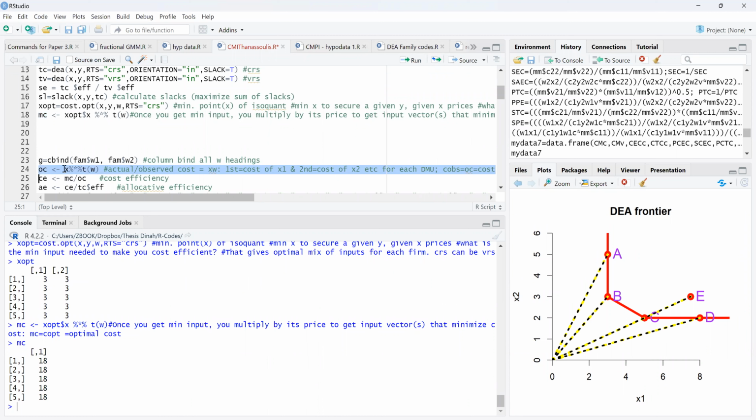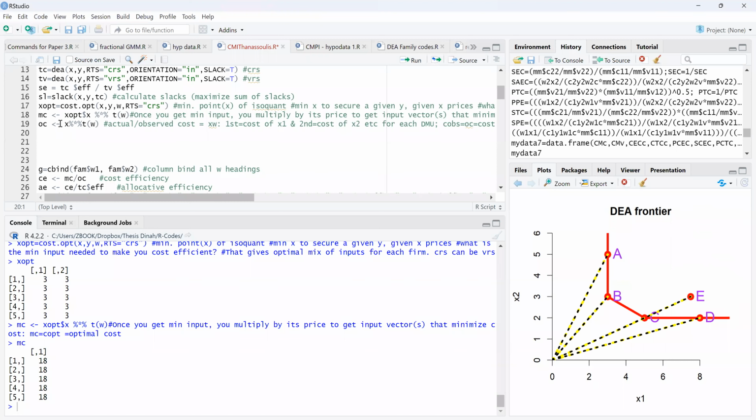Now that we have the minimum cost, we can easily find our observed cost. The observed cost is given by just the input multiplying the price. We notice this. Just the input. The price is the W. The input is the X. And because we are taking the transpose of the price so that we can nicely multiply, that's why we bring the percentage times percentage symbol.